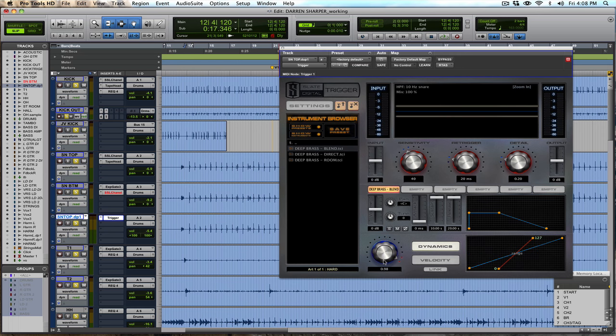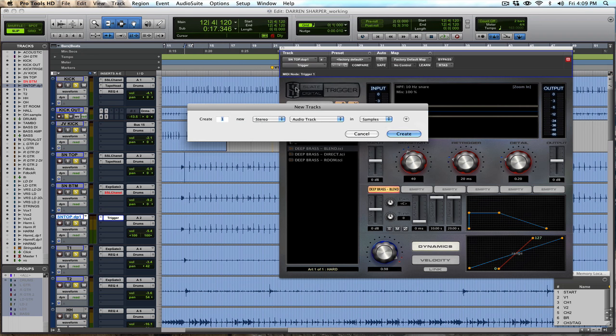100% and then go through again and just punch in on the specific drum fills to record those over top of the hard samples that I just laid in. I'll show you an example of that before we finish up here. So again, basically all I'm going to do is create a new track. Remember, this needs to be stereo.